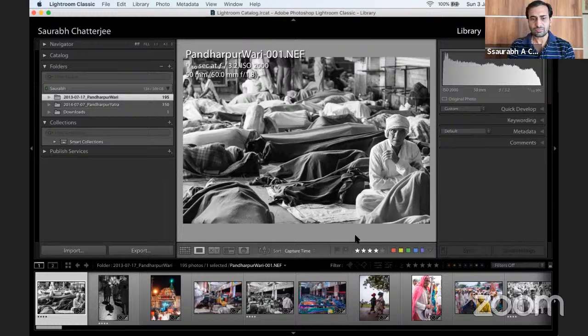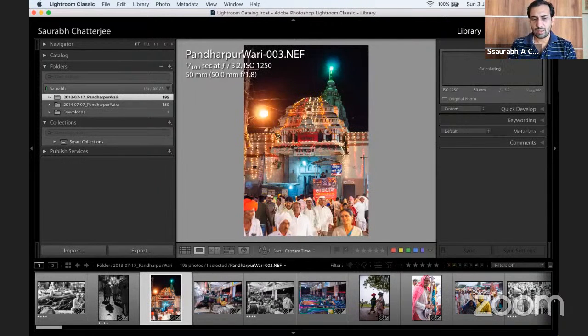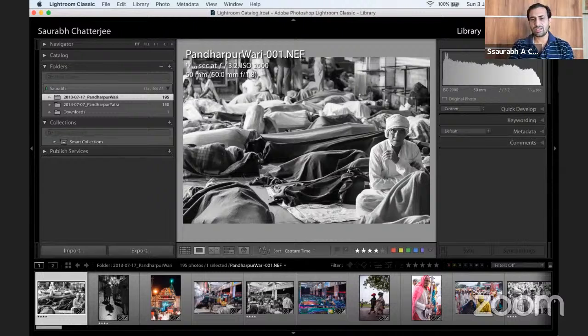So this is my first picture, and then we were going around, and then I thought I should keep this picture also because I'm getting a shadow here and you can see the temple far away, and everybody is going towards the temple. So this is how the whole thing looks, and this is the temple. The pictures which I like, I'm going to mark in some way. When I like a picture, I generally mark it as 4 star, and out of those 4 stars I would mark some of them as 5 stars.